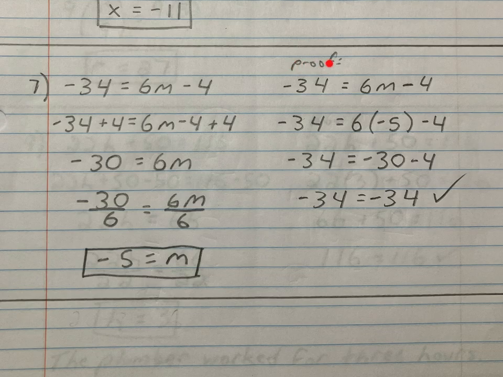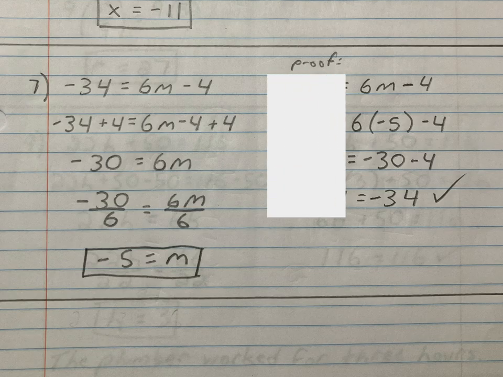Now for your proof, write the word proof, and then write the original equation unchanged. On the next line, the exact same equation, exactly the same way, except the one thing that you do differently is wherever there was a variable, you put parentheses instead of the variable, and you replace the variable with the value you believe it to be, negative 5, inside the parentheses. Okay, so now we've got a numerical expression over here, and we don't need to think about what's over here. This is negative 34, but we can ignore it for the time being.